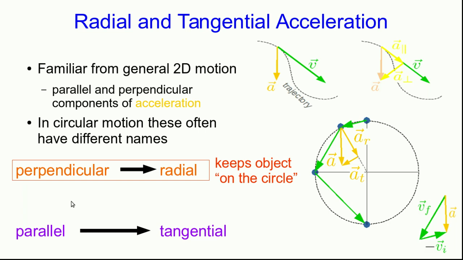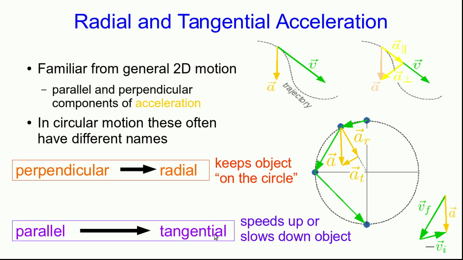These are nothing new — just the parallel and perpendicular components of acceleration we've already seen, now given names convenient for circular motion. The radial component is the one that curves the path, changes the direction of velocity, or keeps the object on the circle. The tangential component is responsible for the object speeding up or slowing down. Since the tangential component describes speeding up or slowing down, the angular velocity must be changing, which tells us the tangential acceleration is closely related to the angular acceleration. We'll see that relationship in the next video lecture.